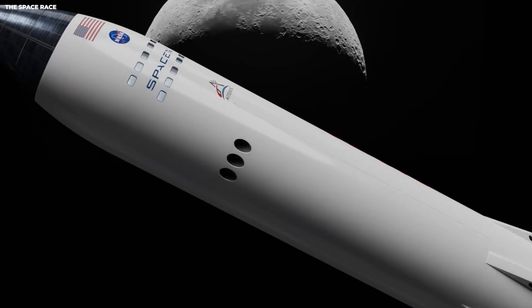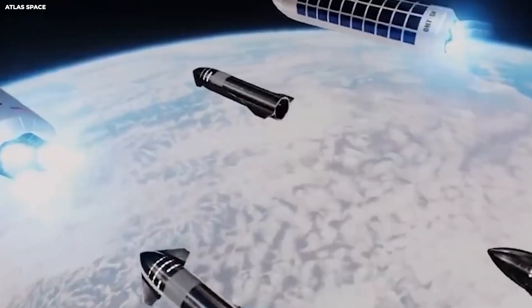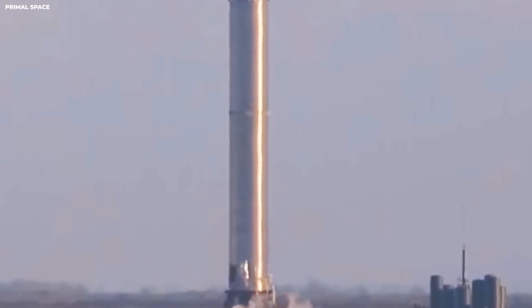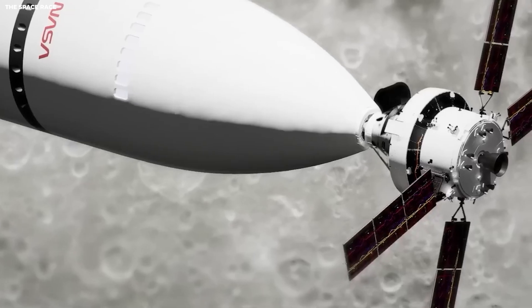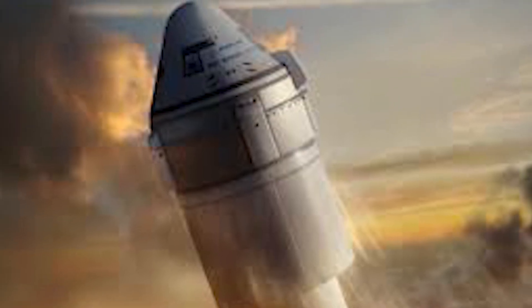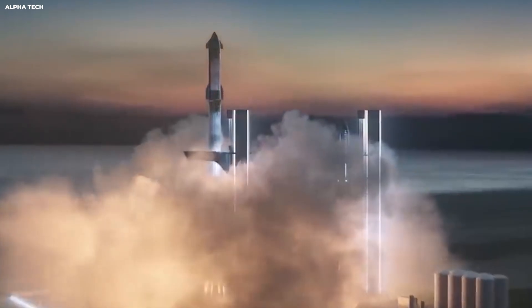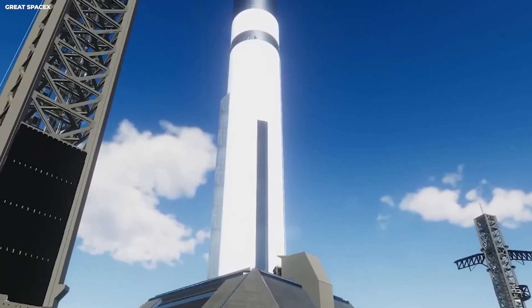Justice through consequences is a powerful tool — it forces people to be better and to learn from their mistakes. When SpaceX had their first rockets blow up, they did not get a check from the government to cover it. They had to fix it themselves and prove they were the best. This pressure made them the most reliable launch company in history — they have now flown hundreds of times without a single failure of their main rocket. Boeing has struggled to keep up; their Starliner failure was a big blow to their reputation. It was a ship meant to carry people to the space station, but it had software issues and valve problems, cost more than it was supposed to, and took much longer than promised.